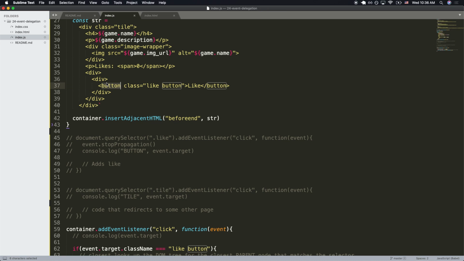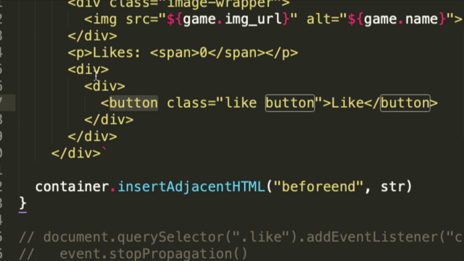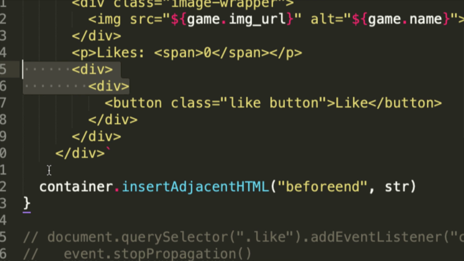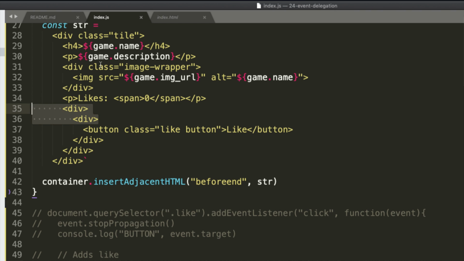The idea is that closest allows you to skip past these and say, it doesn't matter how nested you are. I will just find the closest parent that matches that, right? Which is way more dynamic. I can restructure my HTML. I can add divs. I can put this button somewhere else, and as long as it's inside of tile, it will find the correct parent.